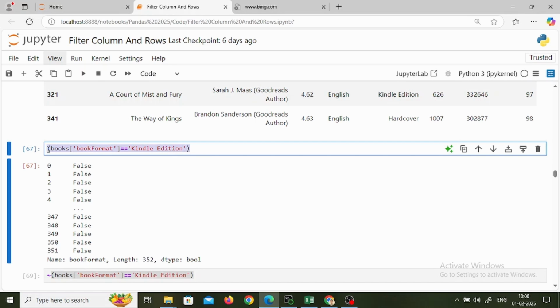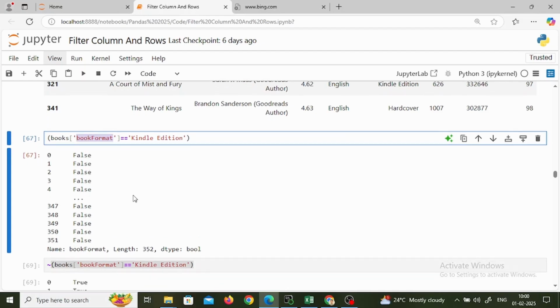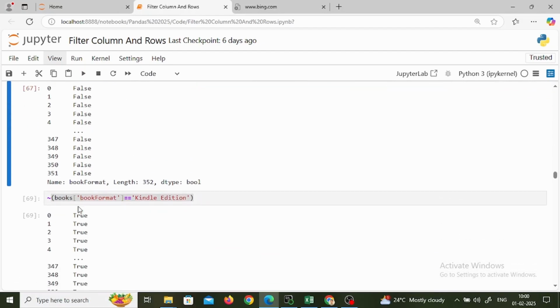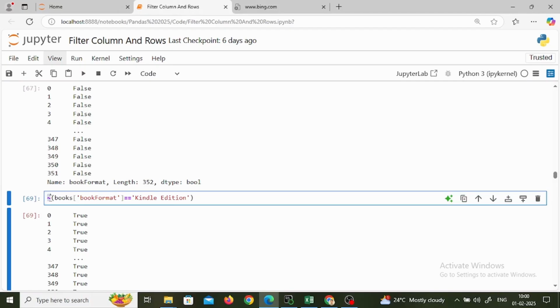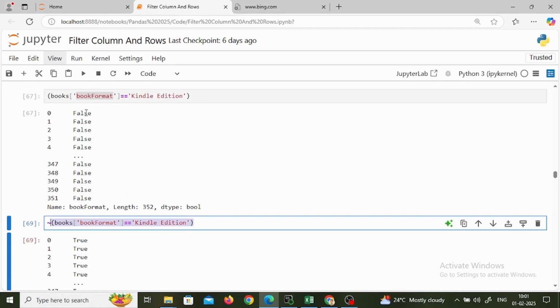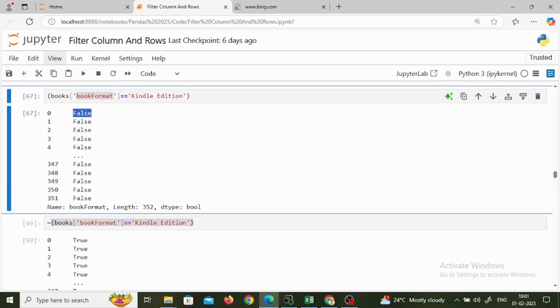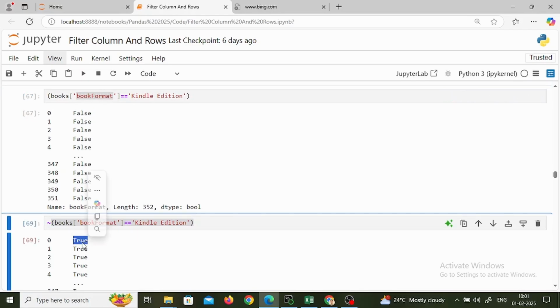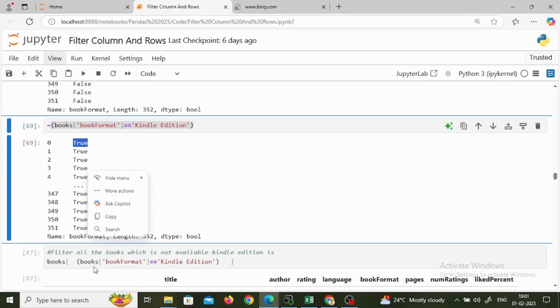It will return true only if book format is Kindle edition. Otherwise it will return false. When we apply the bitwise not operation on top of this filter, what will it do? It will make all false to true and true to false. That's what it is doing here. It is converting this false into true, and whenever there is true, it will make it false.